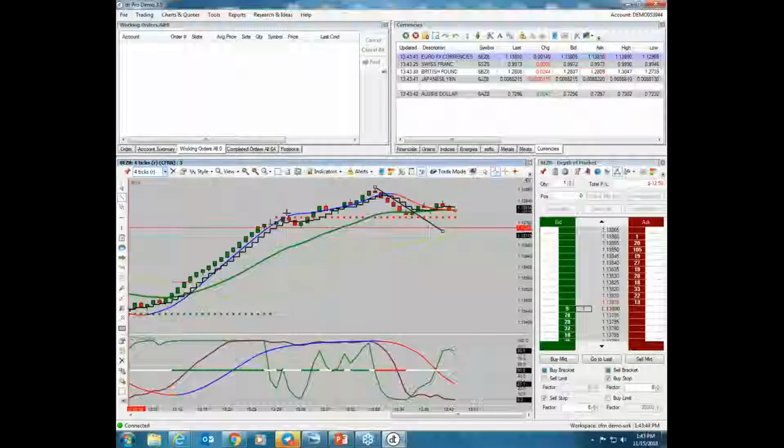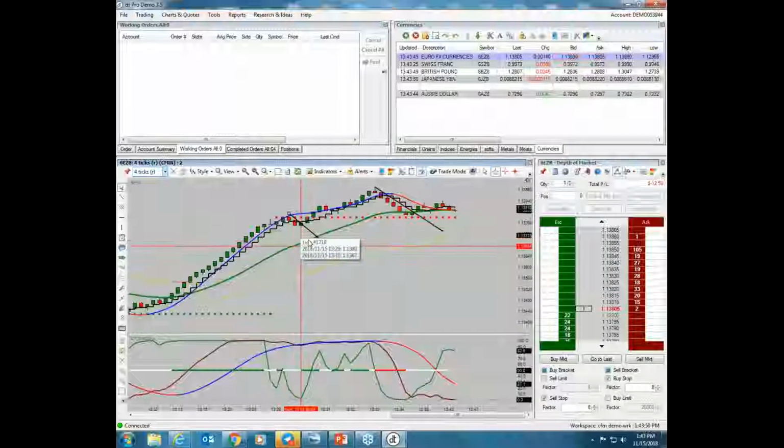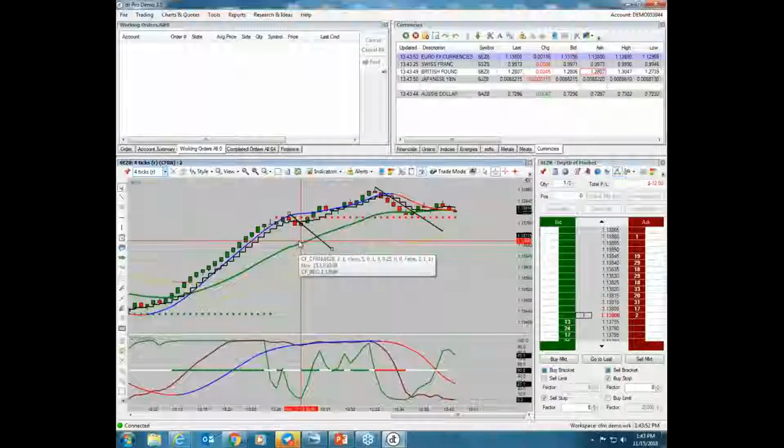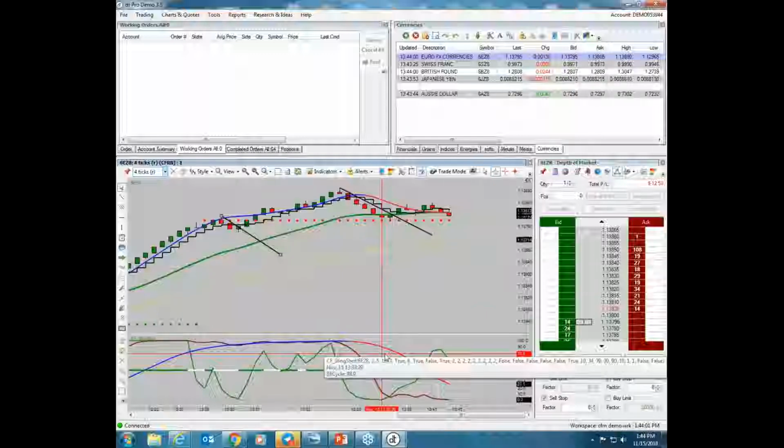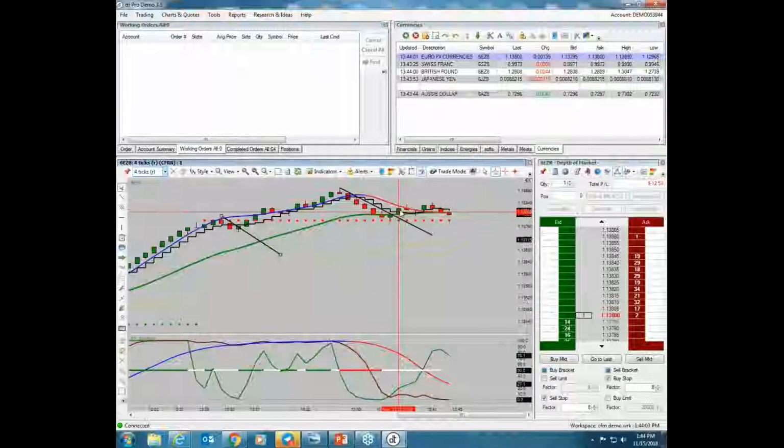Well, because if this happens, as it does here, we're in a position to take off because it's got so much momentum it can't get back to the BBC. Again, the other reason why we do it is because if it gets down to here and the cycle starts turning color on us, it requires a close on the other side of the trend line before we can take action, right? So that's why you get ready after the cross to draw a trend line.